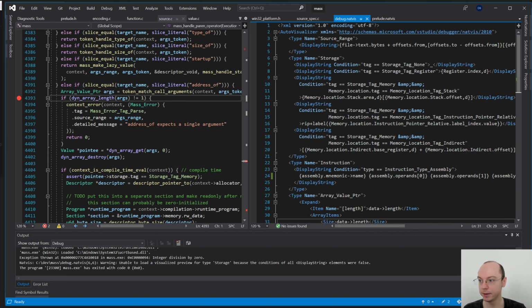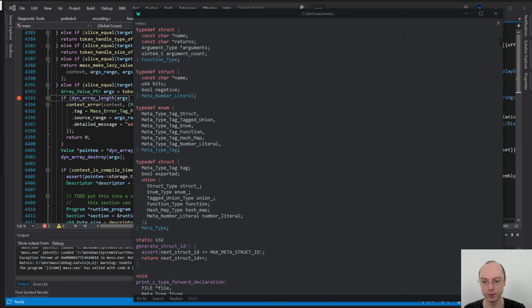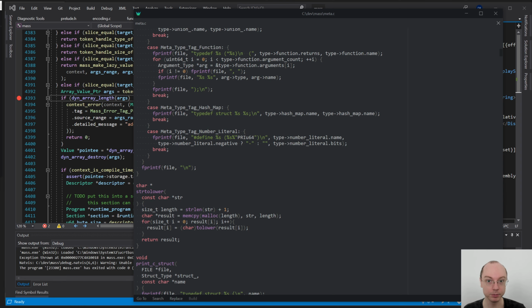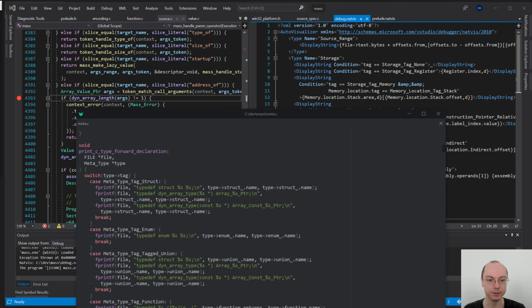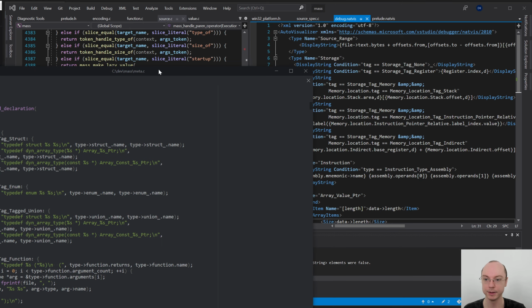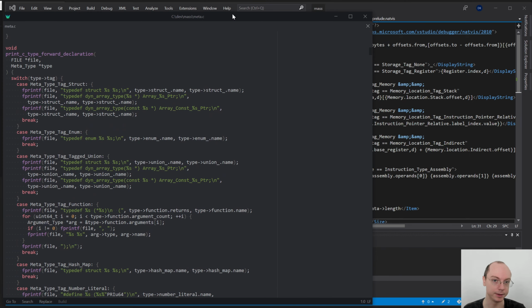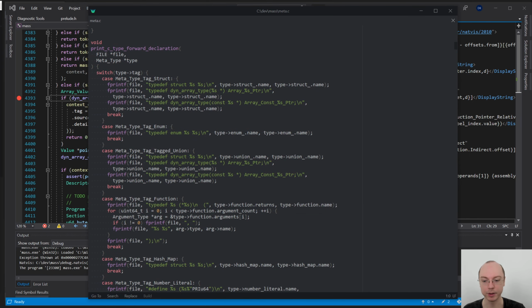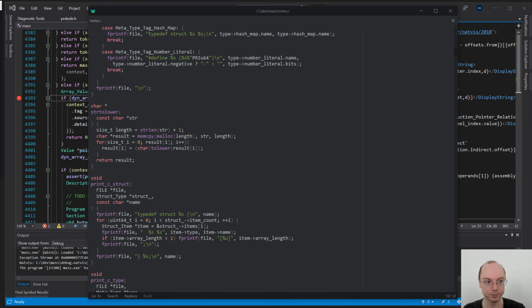But then I realized that actually I already have all the information, right? All the types are generated through this meta.c program. So maybe what we could do today is use this infrastructure to also generate these native visualizers, at least for unions and for arrays, because the debugger also doesn't know what to do with arrays, as C doesn't really have standard dynamic arrays. So that's the plan, and I guess we can start working on that.